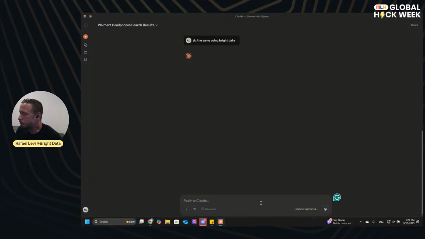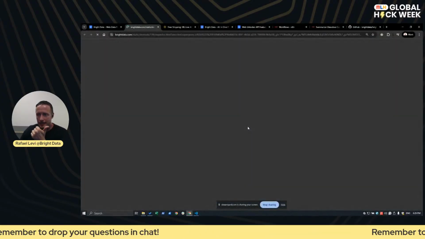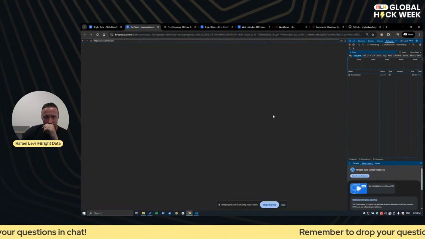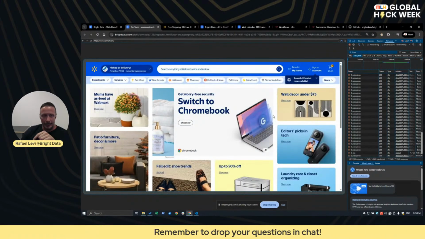So now I enabled the Bright Data MCP, and it's actually using a scraping browser to navigate, right? If we can switch back to my work laptop, I'm going to show you guys, and I'm connecting right now to this engine. This is the view that the LLM has right now.